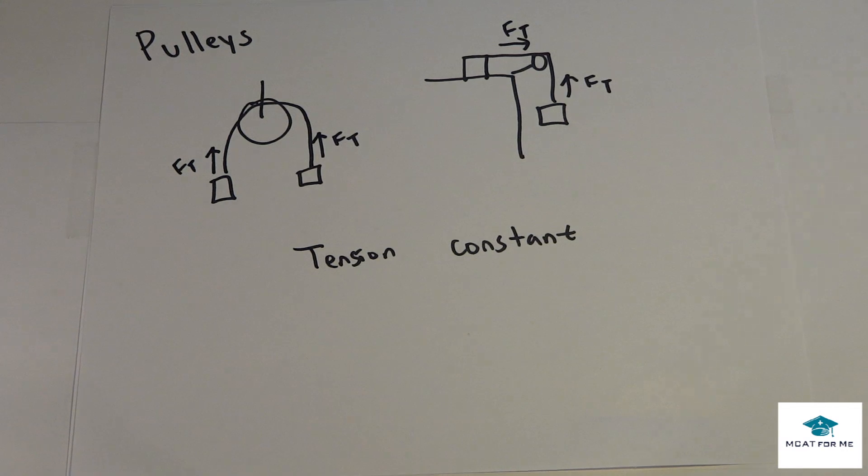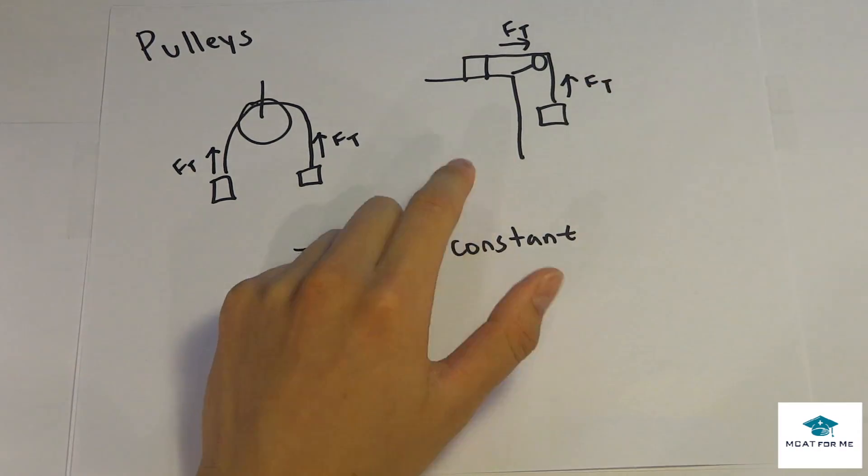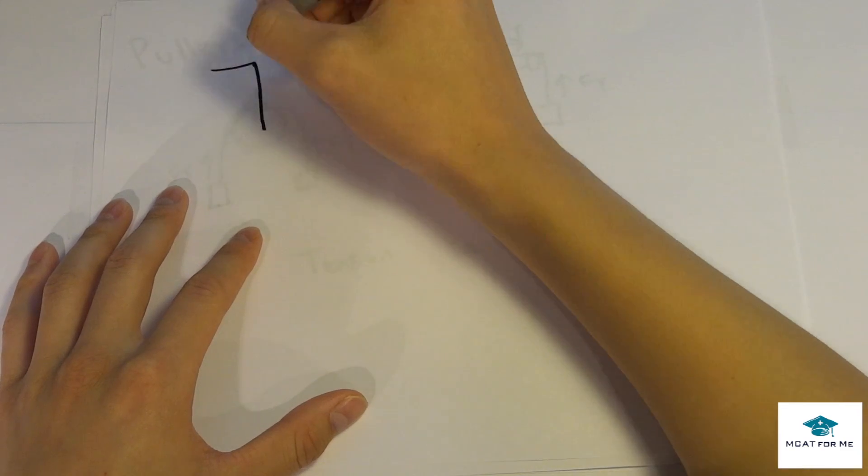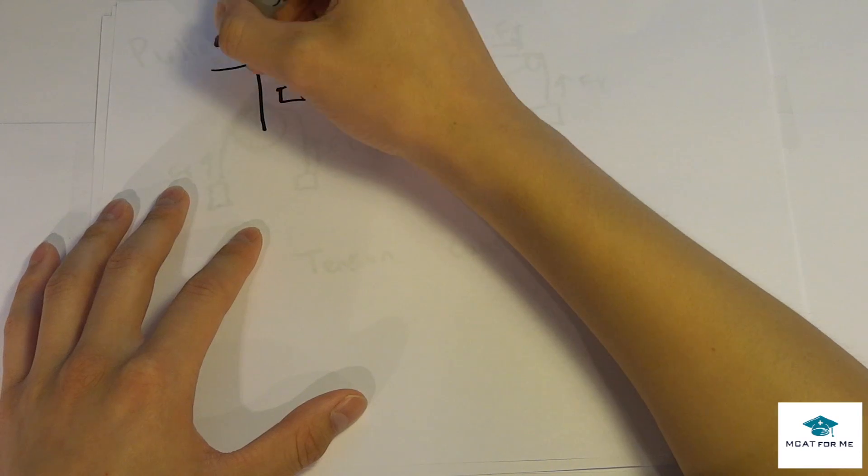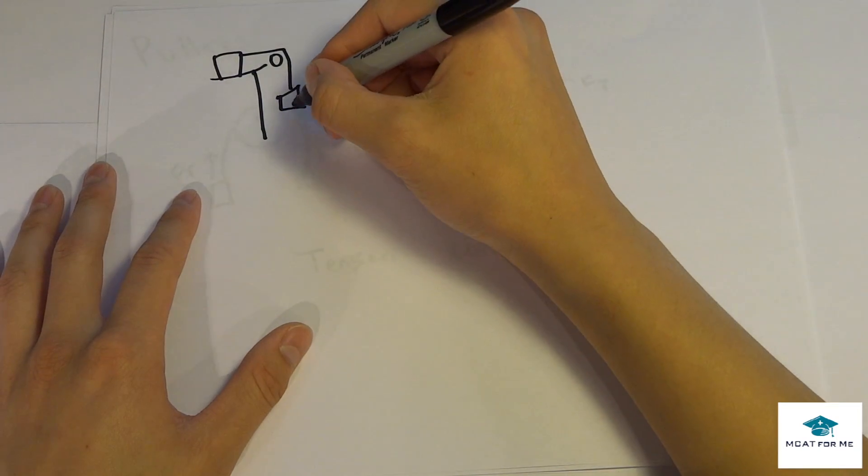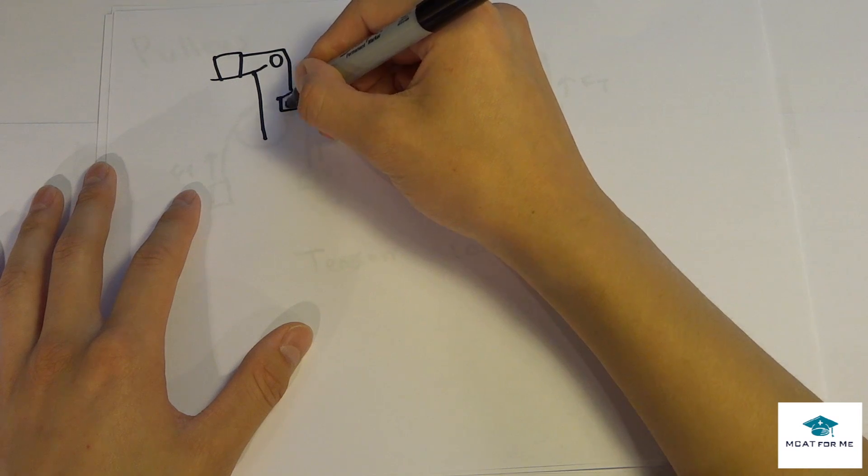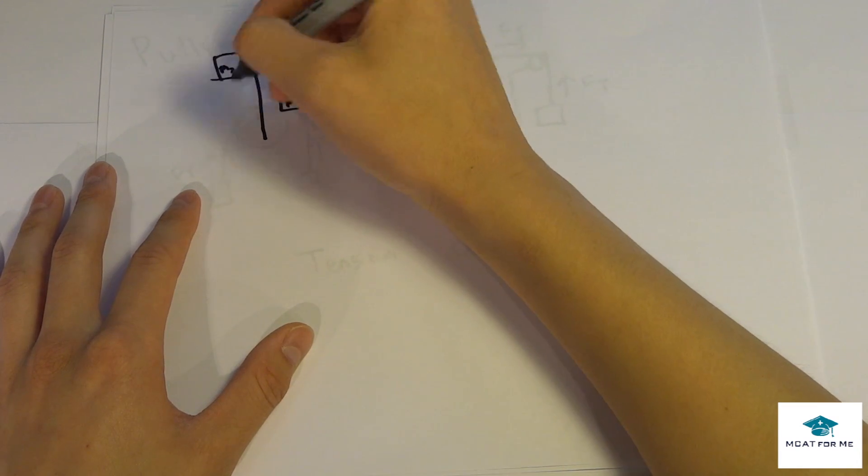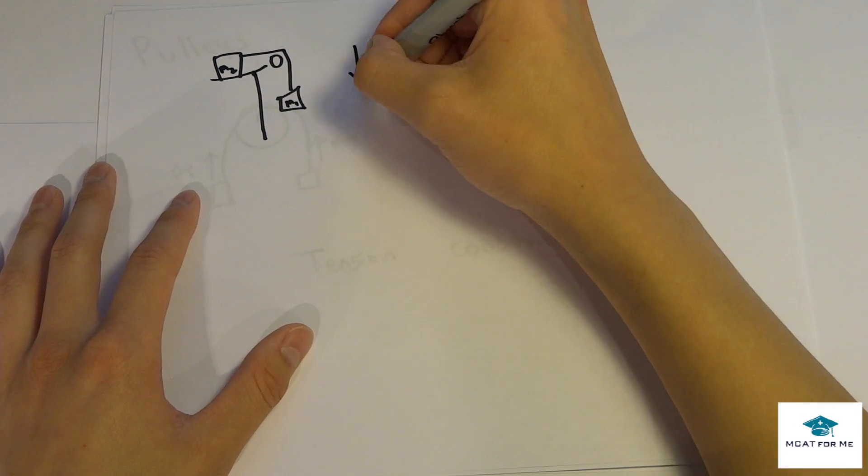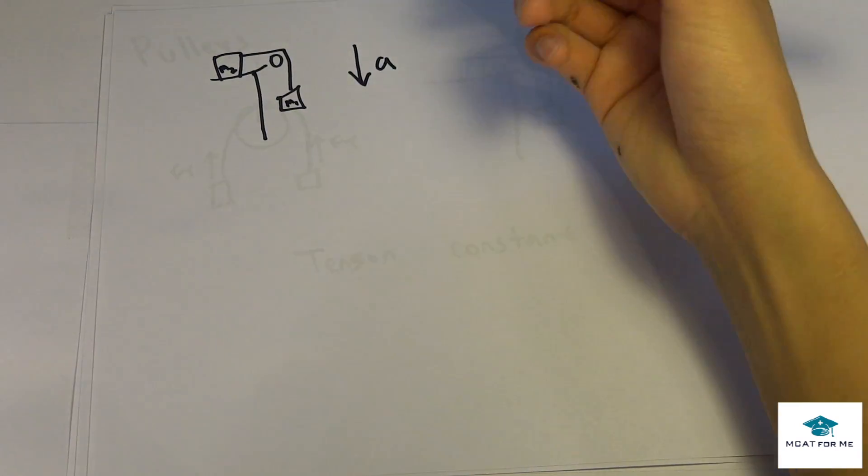And so this is very important because for questions like this, we're always going to be having two equations and two unknowns. For example, like this equation, or this question, say we were given a problem where we had this pulley like this. And it was asking us, we know that this mass is a certain mass, we'll call this M1, and this is M2. And there's no friction in here, but this has a weight and it's being pulled down. It has some acceleration down, and they want us to find that acceleration.